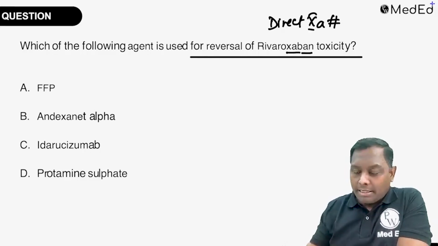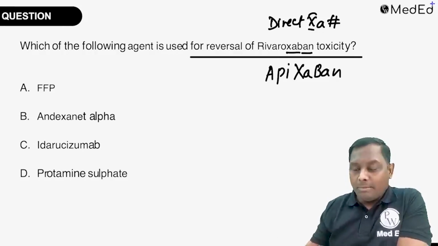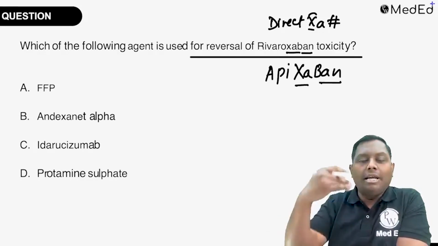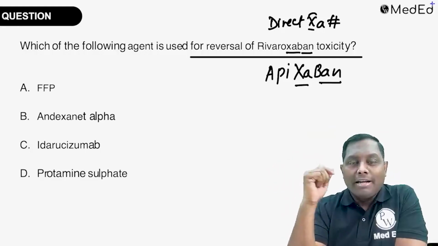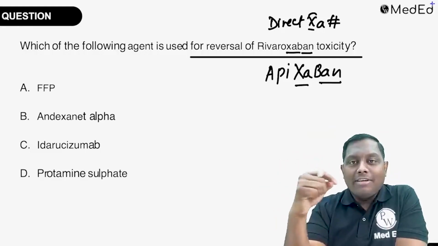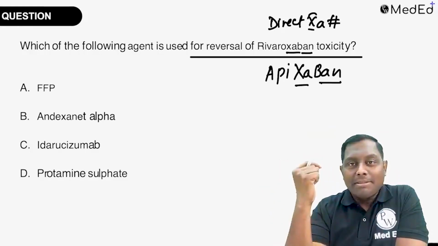For example, I can give you Apixaban. Let me write this drug name like this: Apixaban. Deliberately I am writing it a little small, a little big, so you can remember that these inhibit 10A. Now you take any name: Apixaban, Betrixaban, Rivaroxaban, Edoxaban. All of them have the capacity to inhibit 10A.